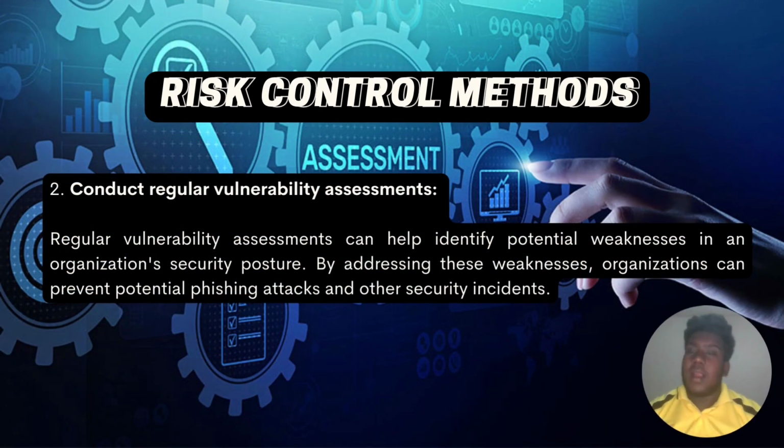Lastly, as my part, conduct regular vulnerability assessments. Regular vulnerability assessments can help identify potential weaknesses in an organization's security posture. By addressing these weaknesses, organizations can prevent potential phishing attacks and other security incidents, and even increase their security level to the maximum, so the chances of the organization getting into phishing attempts can be minimized and reduced by a large amount.